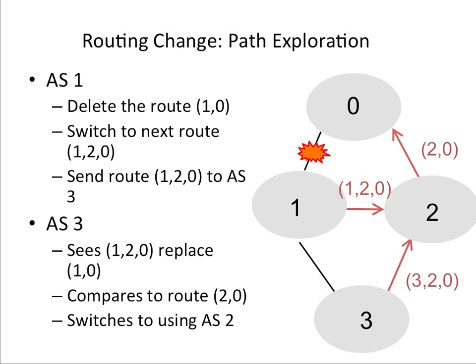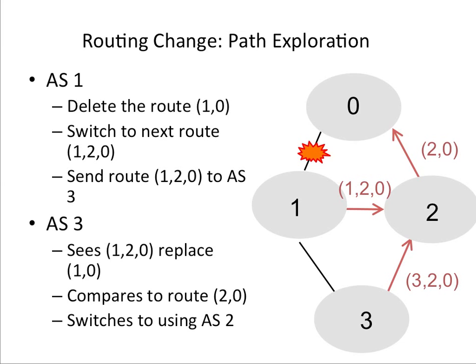And 3 is going to say, well, the path from 1 is no longer 10, it's 120, so I'm going to actually switch to this other route, because that's better. All right, so this is how the changes are propagated. You could think of a similar scenario when you discover a new path. The nodes go through a similar decision process.